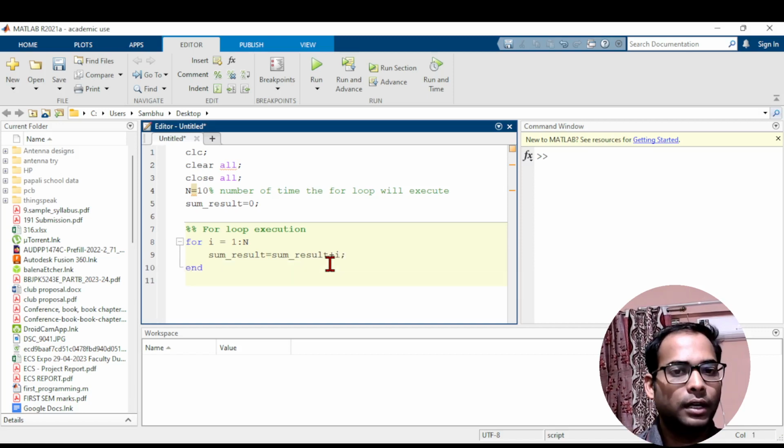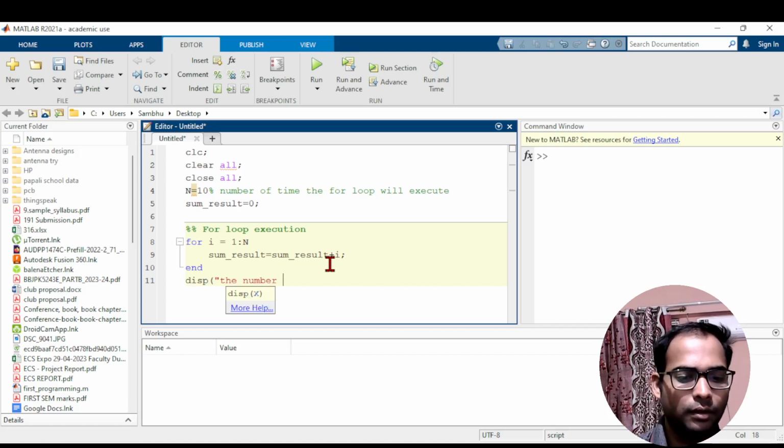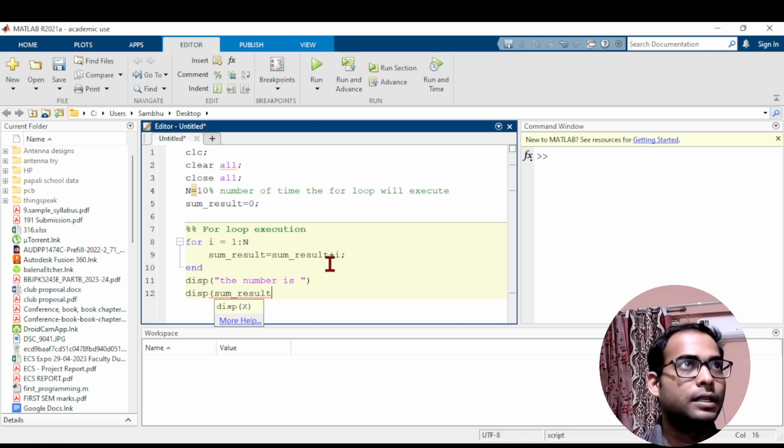If you write end, automatically it will come to the first position. Then we are going to display the value. So I'll write disp, open the bracket, then close the bracket, then display the variable, that is sum result.